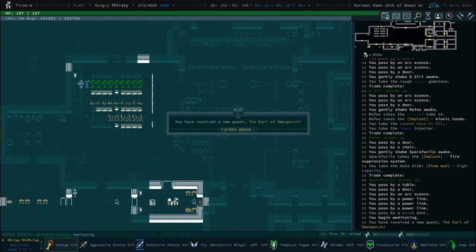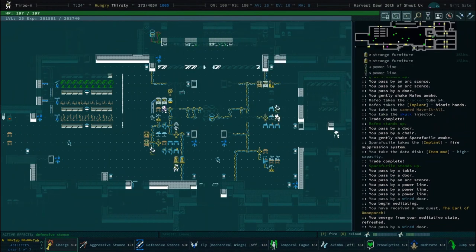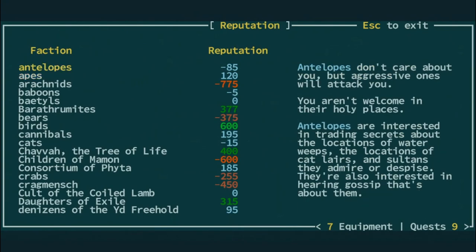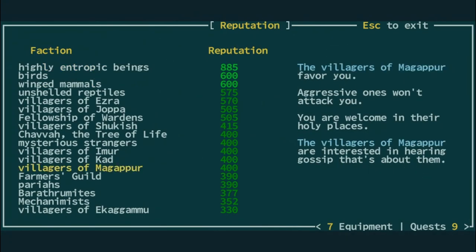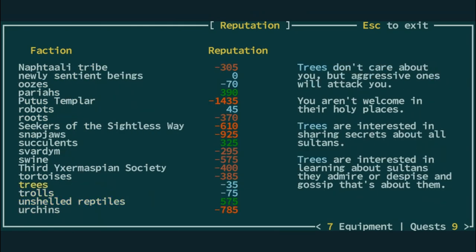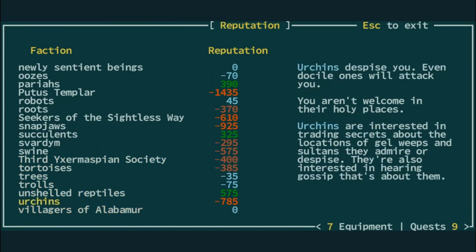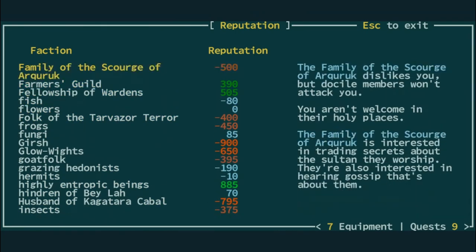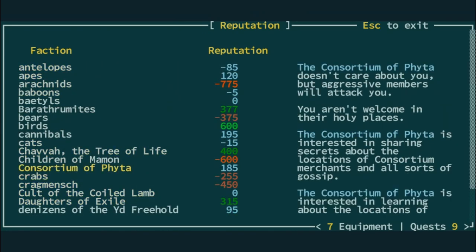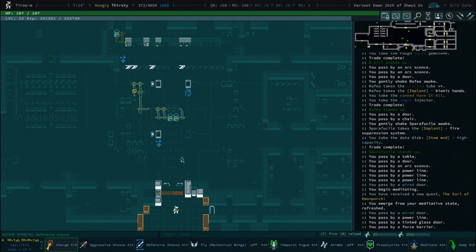Gotta go visit the Earl. So what's the plan for the Earl? It depends, there are a couple of ways of doing it. Let's see where our rep is. Anyway, where are those? The third Ixormaspian society, that's a good one. Can you actually get a delegate for highly entropic beings? Maybe. Why can't I find it? Oh, there it is. Consortium. Another way to do it is just to get really positive with the consortium and we'll just be like, "Nah, give me the spindle, will ya? Cool, thanks." Getting that heirloom is hard to say no to, though.